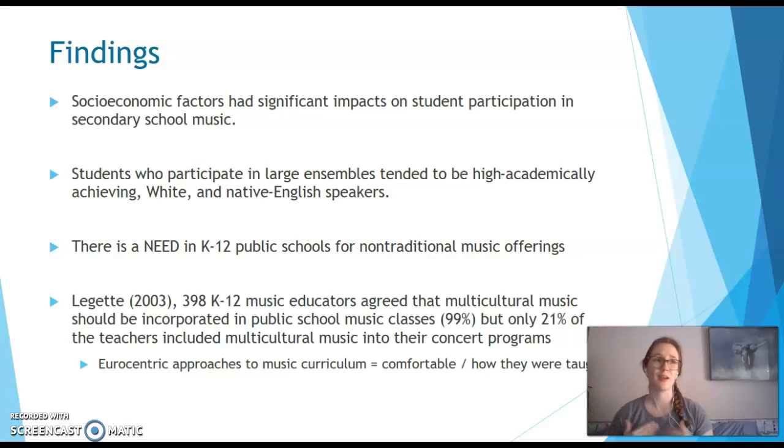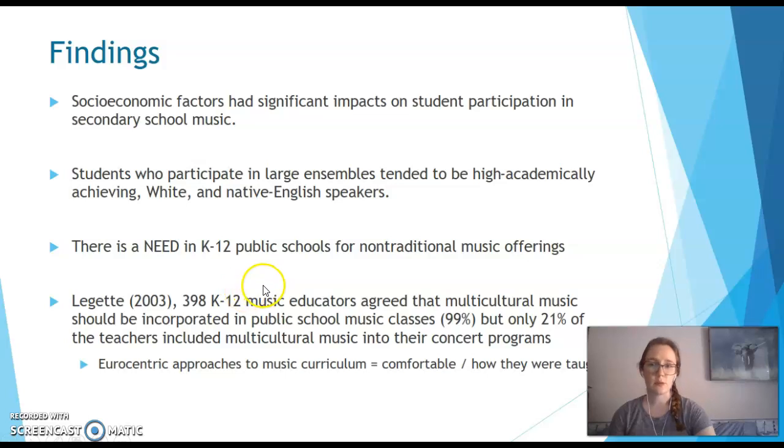but we need to get up to date with the times. We need to make sure that what we're teaching actually applies to the students' lives and that they're interested in it. So not every student likes the traditional three music offerings. So Doyle suggested hand drumming classes, hip-hop classes, guitar classes, songwriting, just making music education in general broader, more diverse. So this is a way that we can attract more students into our programs and to teach and spread music to all.